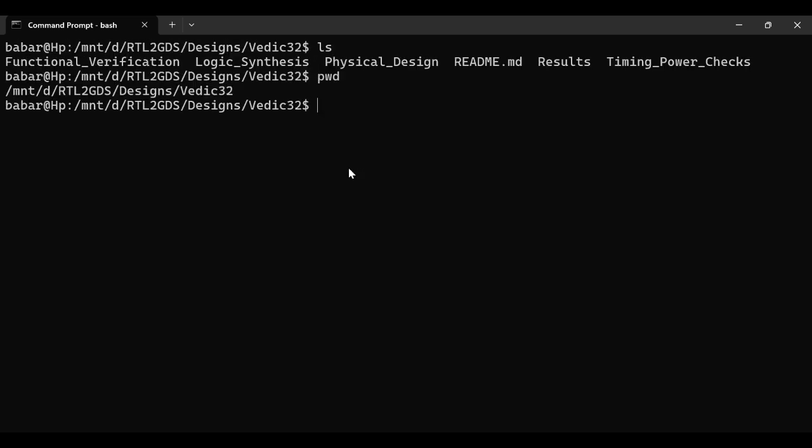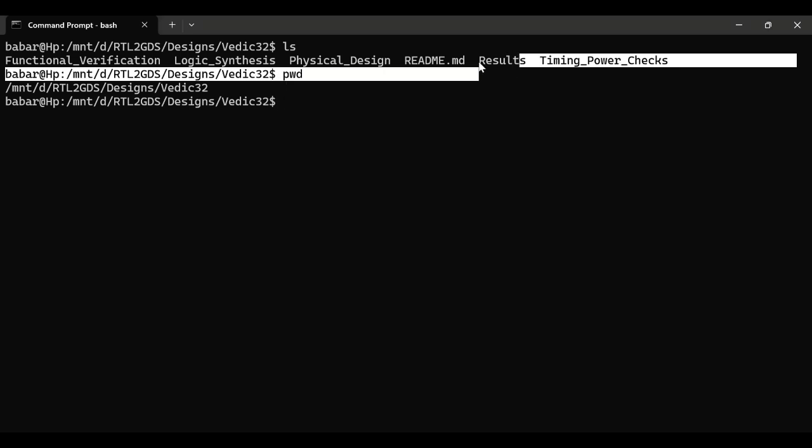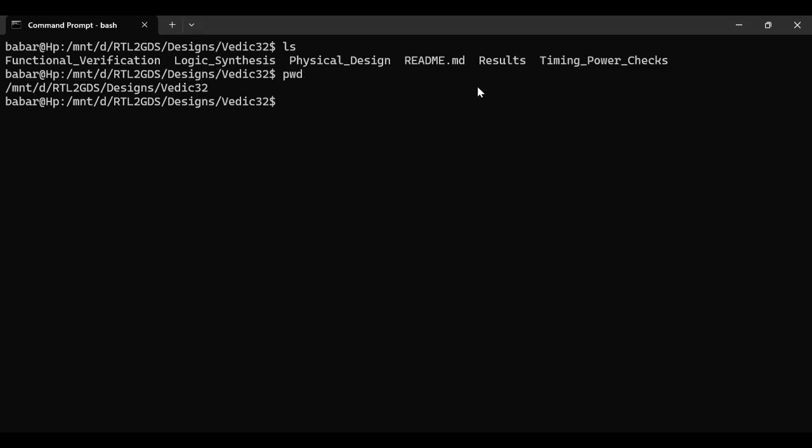Here we can see that my functional verification folder is located, logic synthesis folder is located, physical design folder is located, and obviously results are there. I have implemented this flow before, but I will show you how to implement this flow again.